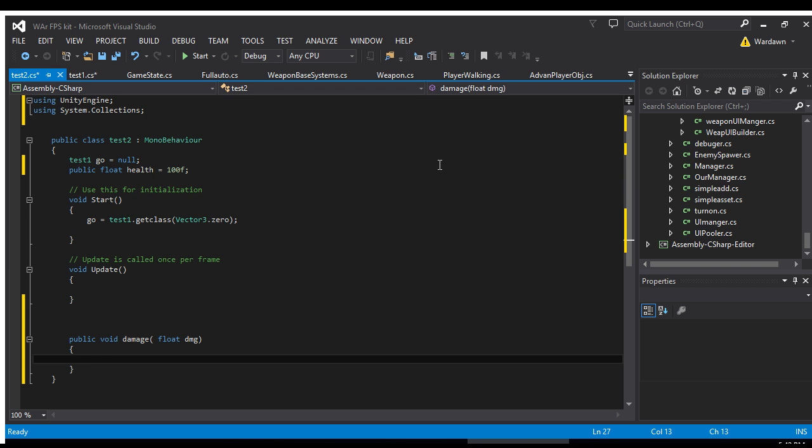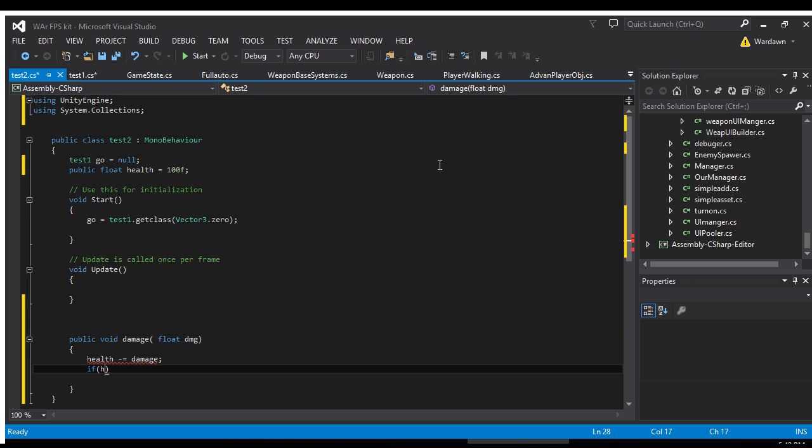And because we do damage and stuff, we'll go health, the lowercase one, minus equals damage. Okay?